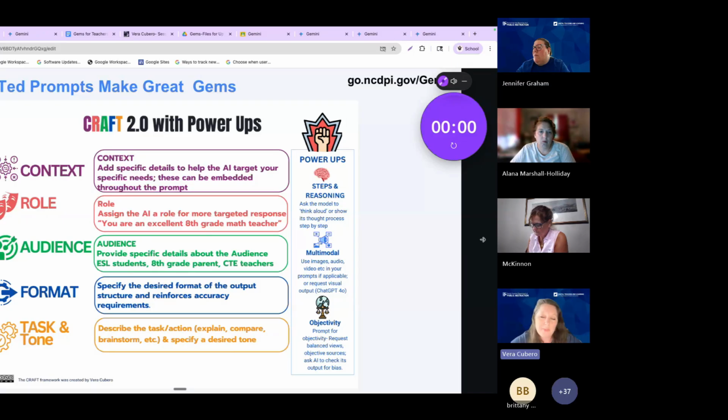You also want to make sure that it's fair and balanced. So prompt that way: give me a fair, balanced, objective response. That's a good way to make sure that you don't put your own biases into it, because sometimes we're blind to our own biases. So it's really important to remember that as well.